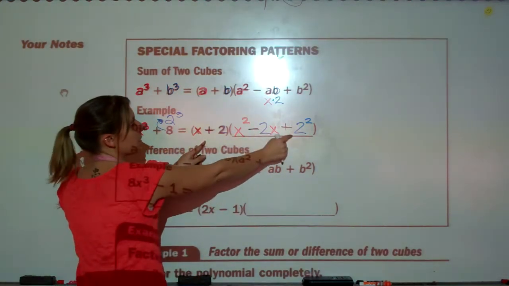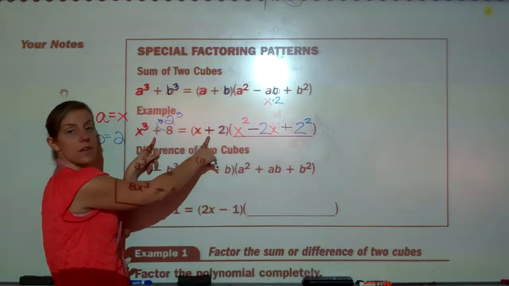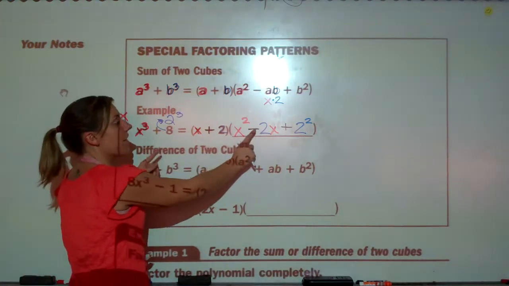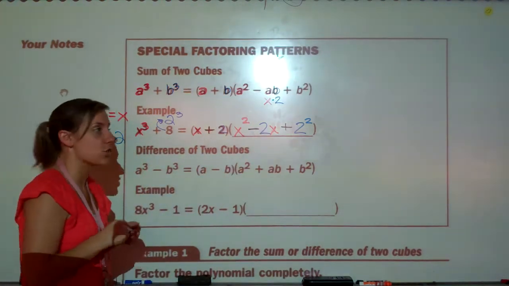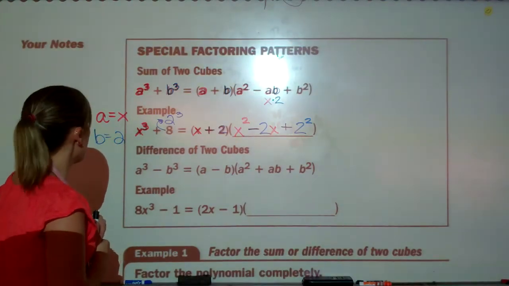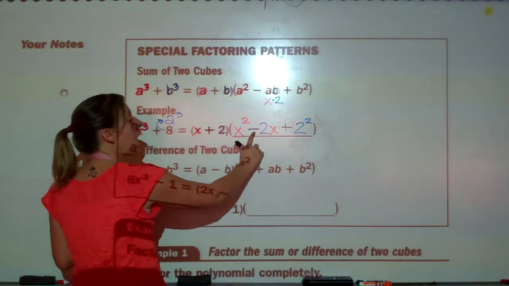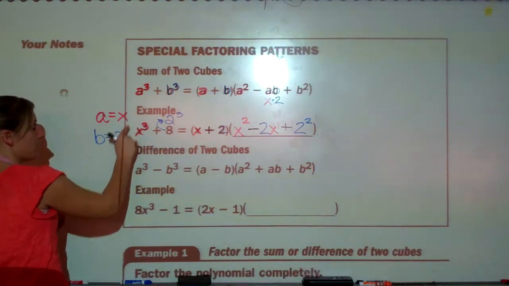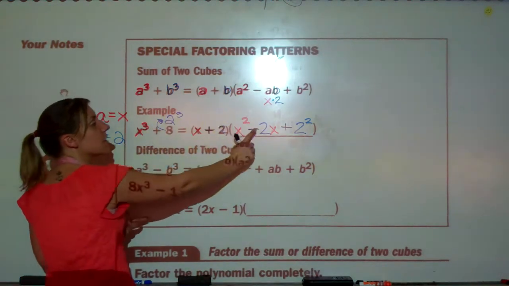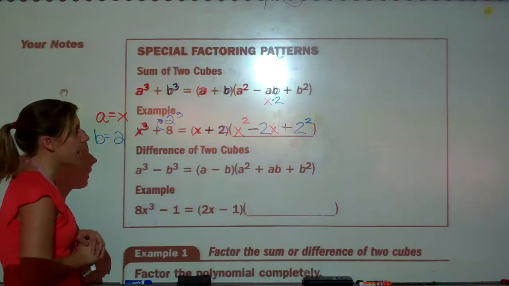Then it goes minus and plus again. So it goes plus, minus, plus. This is always going to match the one that you started with, and then that means that the negative is going to go inside the trinomial, okay? It's really like the opposite of these. When you multiply those, you get a positive 2x, so you do the opposite in there, okay?